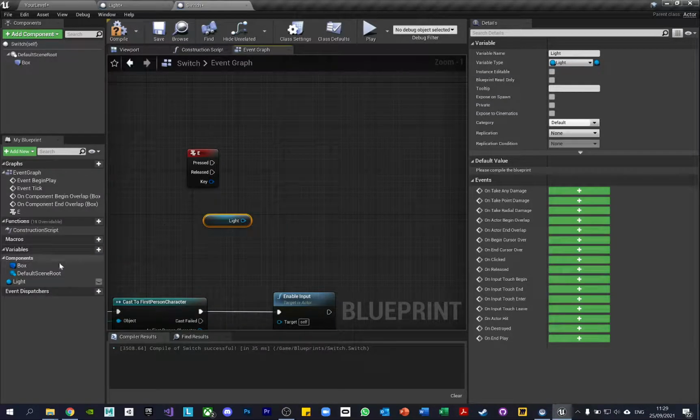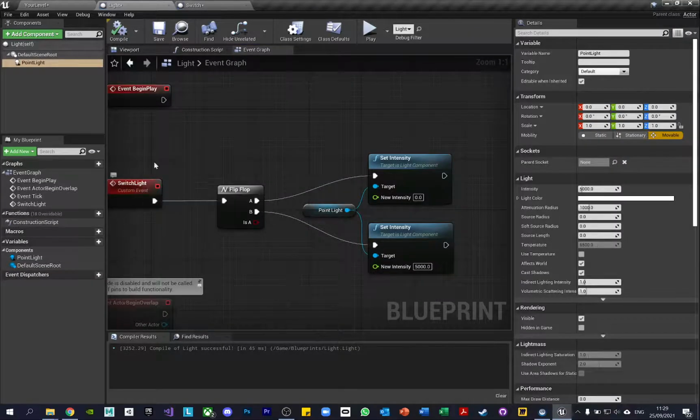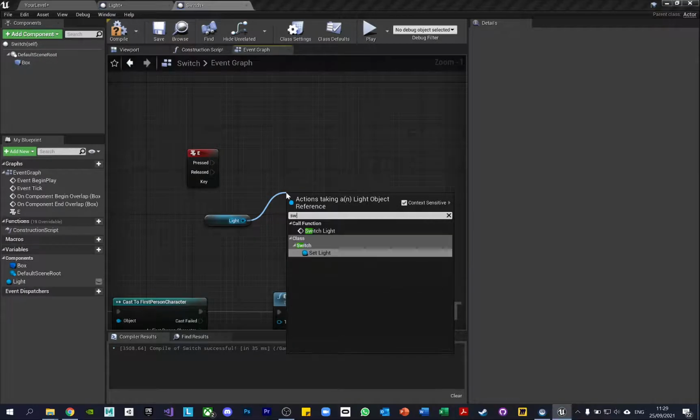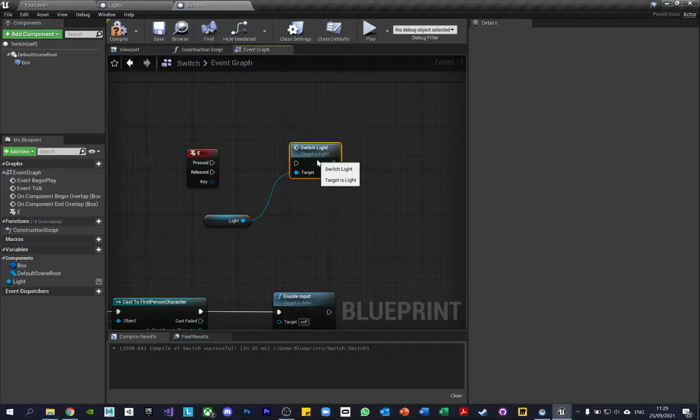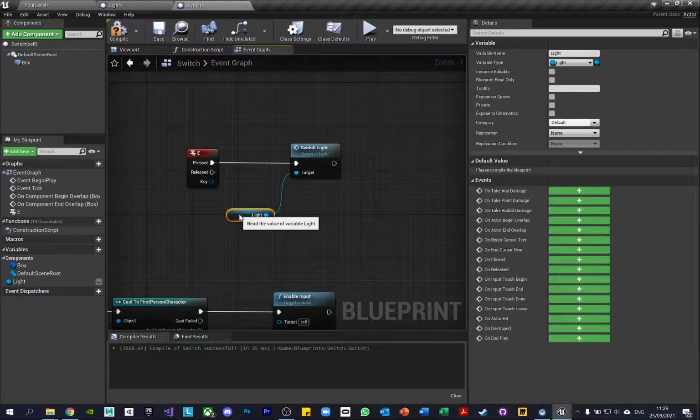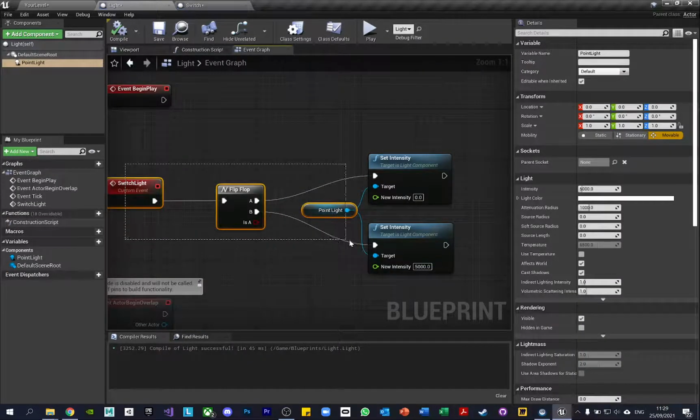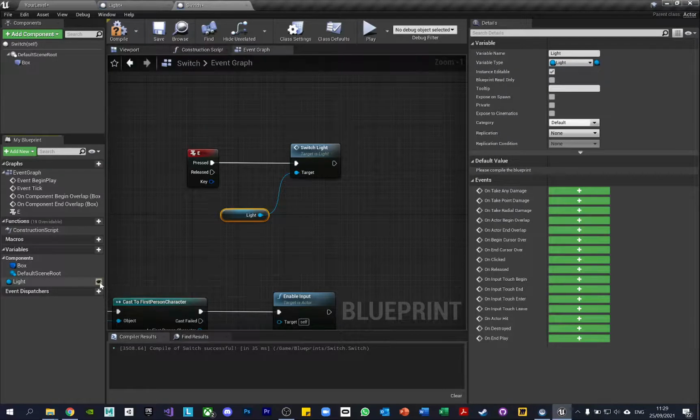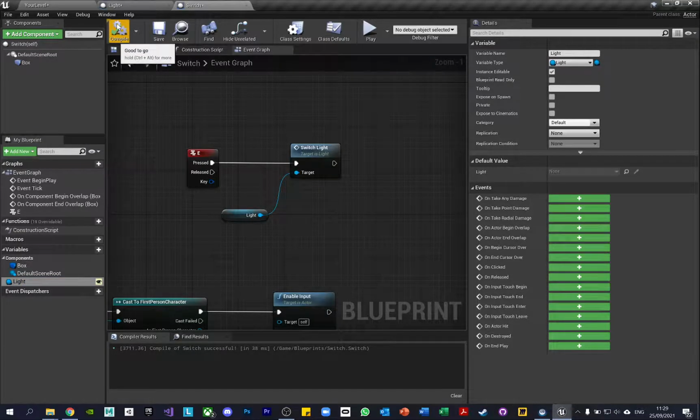So we're going to get a reference to this light variable. And remember we have a switch light. Whenever we press E, we're going to type in switch light, and I can get that custom event, okay? So whenever I hit that, it's going to look at this light and call whatever custom event we have in here. I'm going to have to make this public because this is an empty variable. It's a variable of a light type, but it doesn't know what object in the level we're talking about. But if I make this public, again, go back to the previous variable video, I'll be able to select which light we're talking about, which light ref or instance.